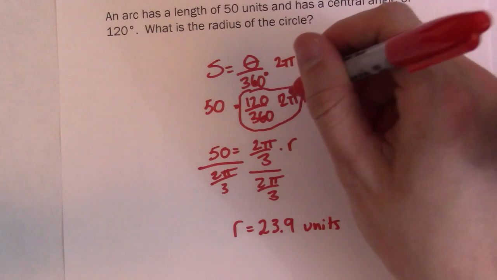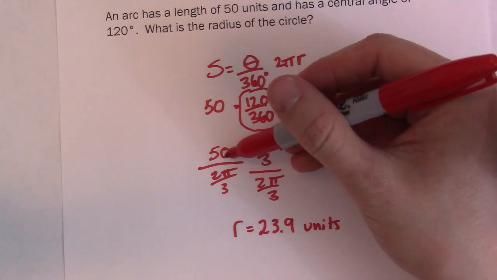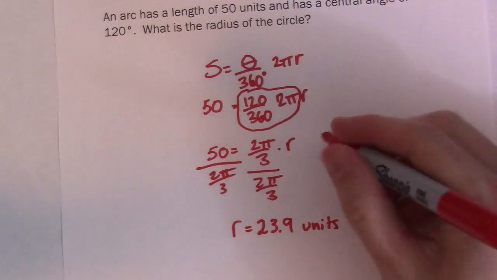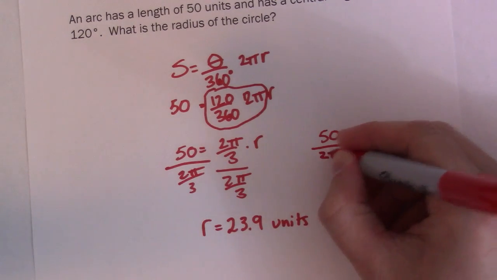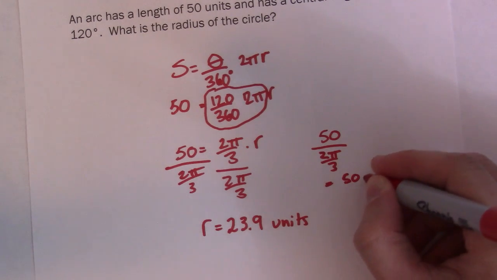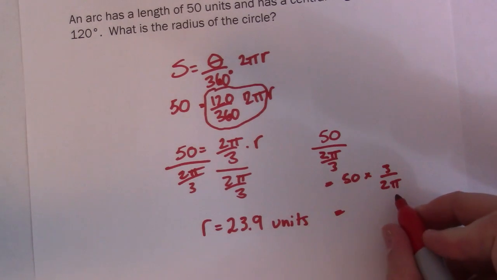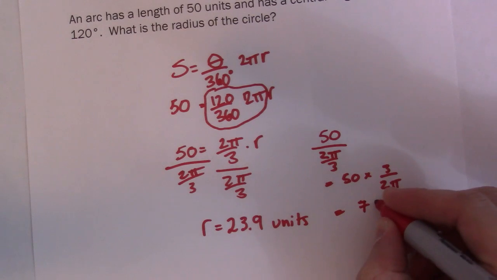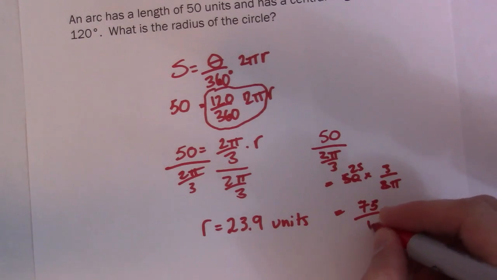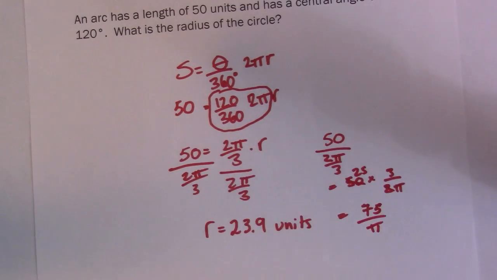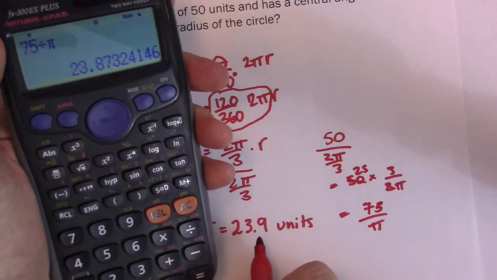So if you need to just work at this as a decimal first, that's also fine, instead of dividing by 2 pi over 3. But if you want an exact answer, I can work this out without using my calculator. So 50 divided by 2 pi over 3. So we can change that to 50 times 3 over 2 pi. So reduce it down a little bit. So it becomes 75. So I cancel this. So it becomes 25. So 2 times, 25 times 3 is 75 over pi. Let me just check to see if that's that. So 75 divided by pi is that number. So we are good to go.